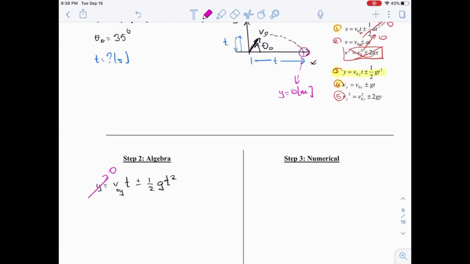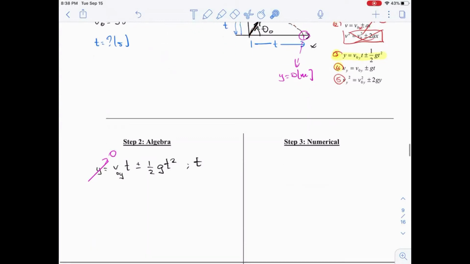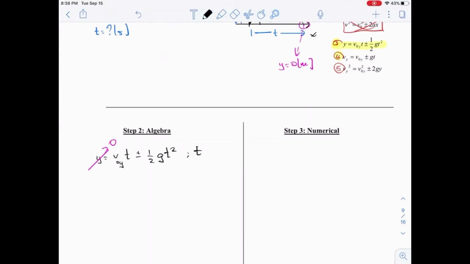Okay, and then what is it that we're trying to solve? We're trying to solve for t for this motion. Because remember, the time it takes for it to travel this way is the same as the time for it to go up and down. So the amount of time for it to go up and down is the same t. Now we've got an expression that's going to look like this: the initial velocity in the y direction plus or minus 1/2 g t squared is going to be equal to 0.